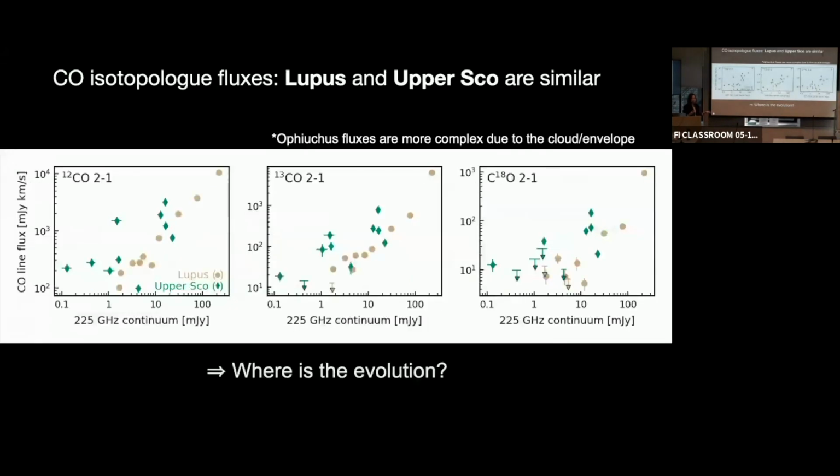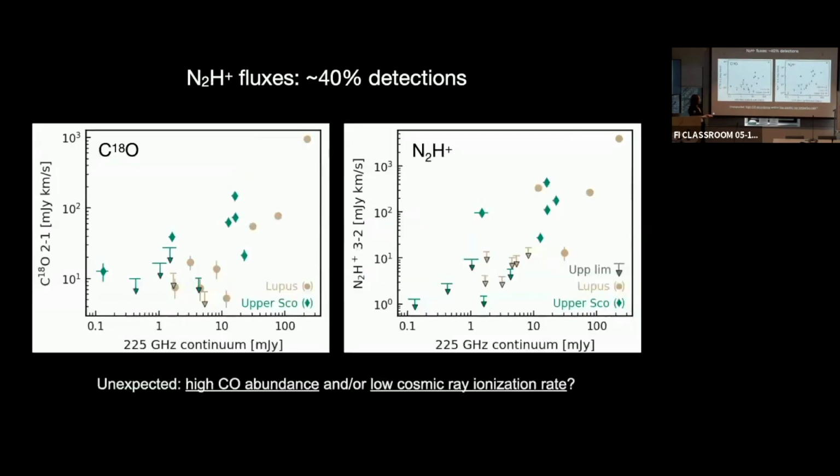But we went back to look at the line flux, which was directly measured from observations. This is the continuum flux versus a different CO line. What we are seeing here, for the two groups, the orange group and the teal group, except for this outlier, is that on the y-axis the line flux range covers a very similar parameter space. It is the same thing when you look at the N2H+. The orange group and the teal group seem to be pretty similar in line fluxes. So no matter what model you use to get the gas mass of the two groups, you will find that they have similar gas mass, because the line flux seems to have a very similar distribution.